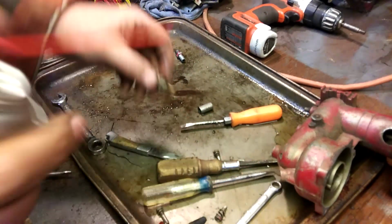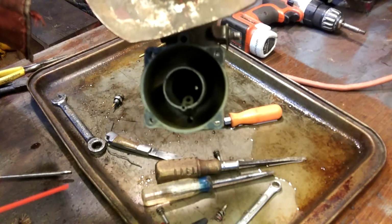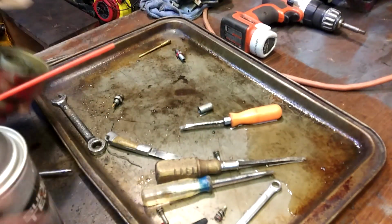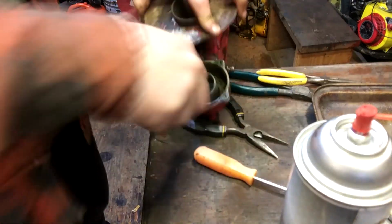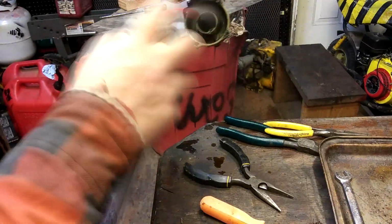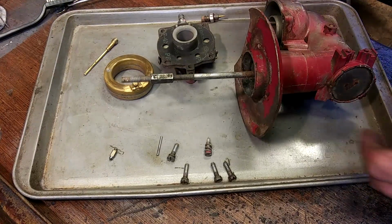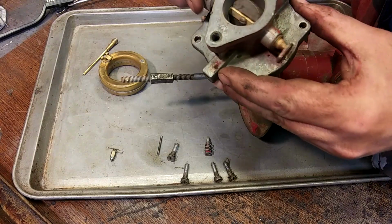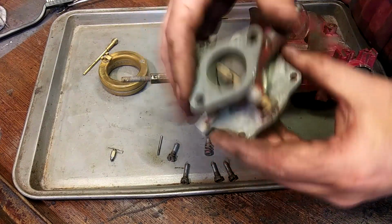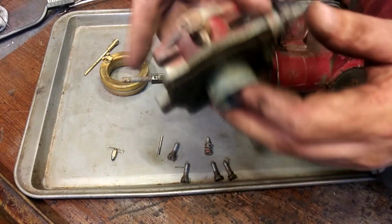Okay, that's pretty much it. I'm going to clean this out and get some of this grot off of this, and then I'll come back to you. That's a little better. Okay, we've got everything pretty well clean. I mean, she's an old unit, so it's only going to get so clean. I might have to polish the seat later, but we'll see.